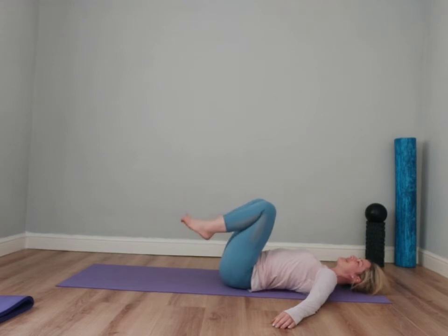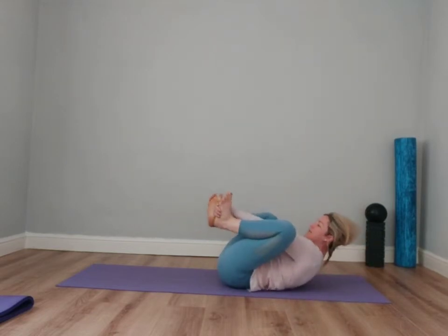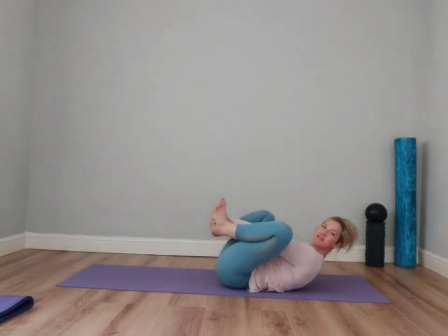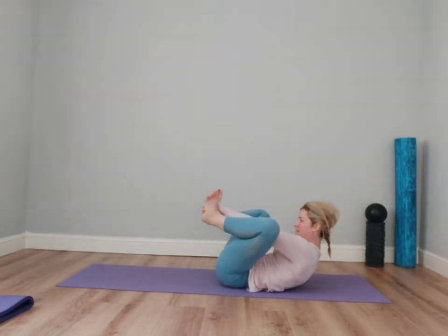Okay, from here, let's go into a stretch for the upper back trapezius. This is a really nice one. So you're going to bring your hands, if you can reach, to the inside. Your head might stay down, but if it can, let it come off the floor. Now watch you don't do this and lift your bottom. So you press away into that happy baby pose.